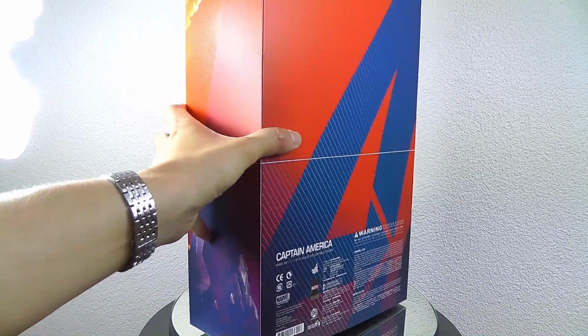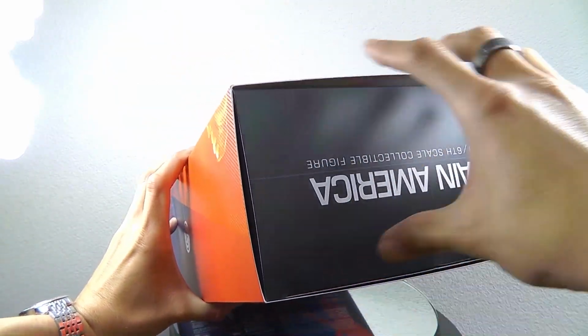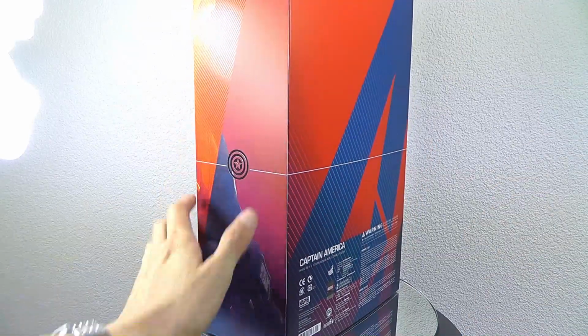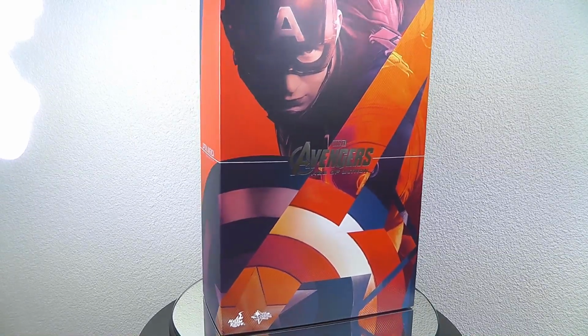As you can see, some stickers of Captain America, and also on the top side there's a bit of a difference compared to the first Avengers line. It's not in these big letters, it's just a very standardized Captain America label on the top. So let's continue with the actual figure.